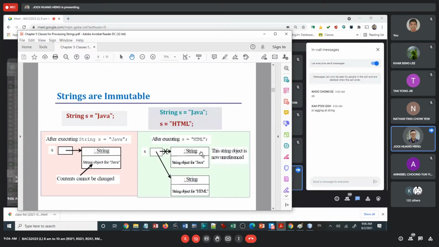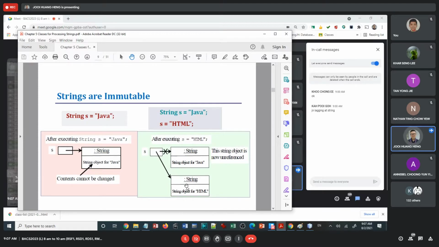So what happened? I'm going to show you first. s refers to the string object called Java. This is when you declare the first line, String s equal to "Java". But when you do another one, s equal to "HTML", you create another new object with the new value.